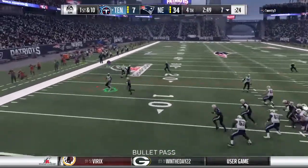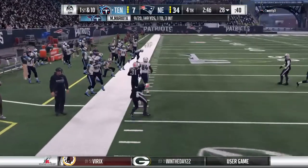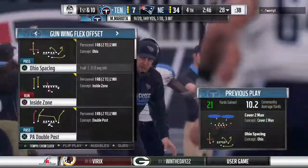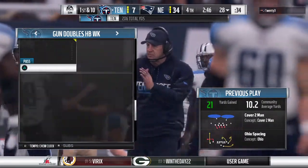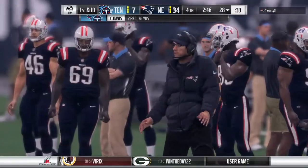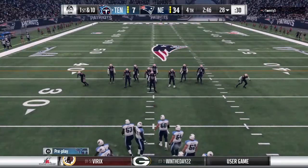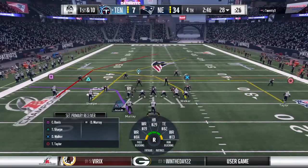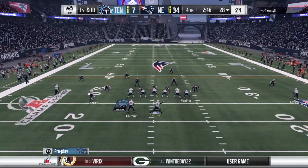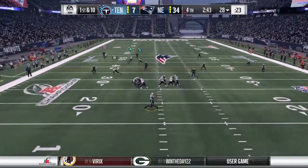Mariota now to throw on 1st down. Throwing the out route incomplete. That's Davis. And he'll be out of bounds, getting it across the 25. And a nice gain of 21 yards. Hard to believe his first catch of the game defensively. They bottled him up. That's why they're well on their way to victory. Put your best cover guy on him and then change the coverages behind him throughout the game. Brackets, double, zone, man, you name it. Make sure he gets a lot of angles.